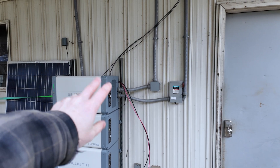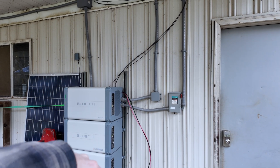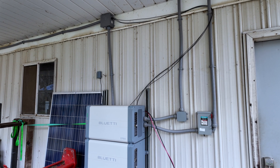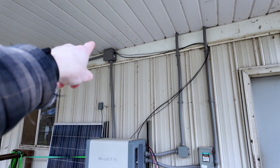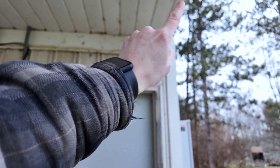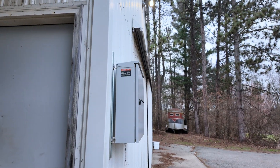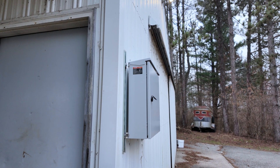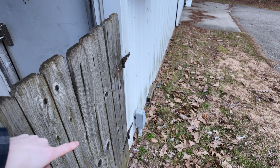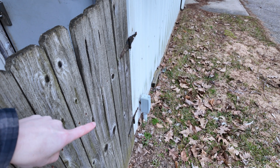This is one of those 'don't do as I do' moments because your THHN is supposed to not be exposed to the weather at all. I've got the pieces, I just have to finish it up. I'm going to run some more flex along the top of the barn, bring it around, and then it's going to end up going into a combiner box on the front of the building, and then I'll run that down into the ground right there. You just have to wait for it to warm up a little bit because your fingers tend to get numb pretty fast working on this stuff.